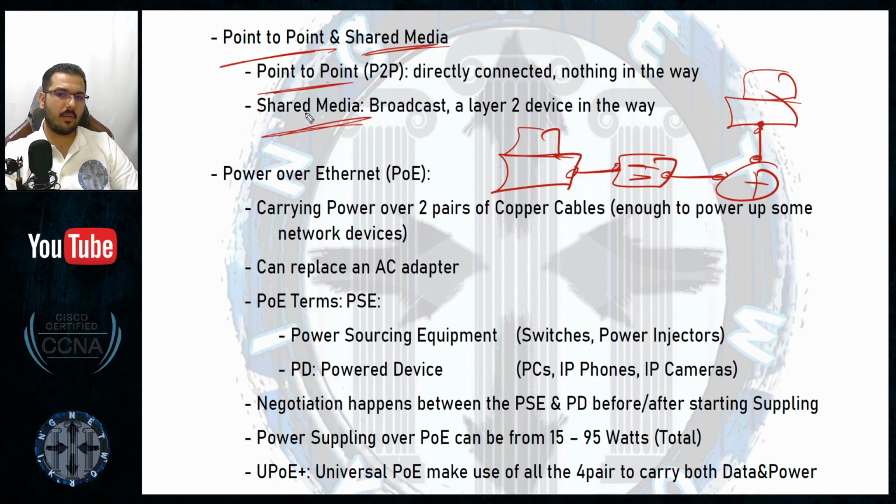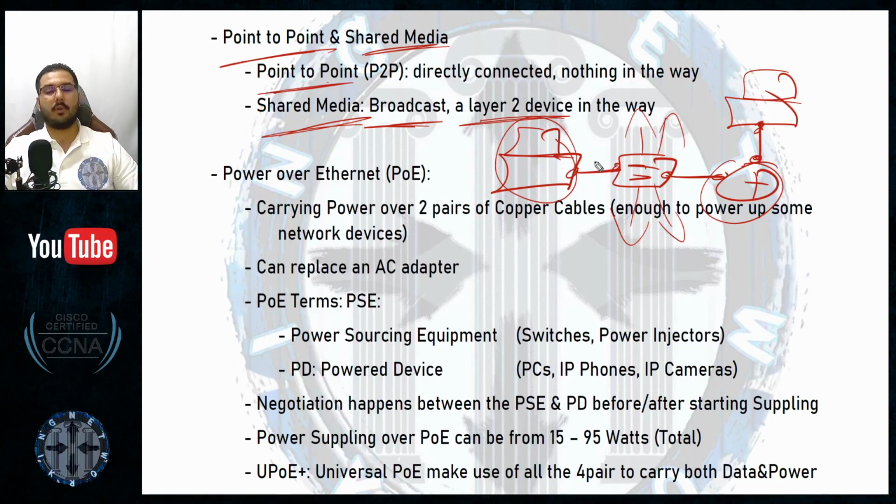But this is an annoying type of shared media where there is a broadcast in the way, there is a layer 2 device in the way between your computer and your router, and that will be a mess if other devices were connected from there and there and there as well. This will be annoying. Why? Because I told you a couple of videos ago that when a switch receives a broadcast message, that I will talk about later, then it will receive it from port number 1 and it will immediately replicate and forward the same message to the other 23 ports that it has. This will be annoying. This is not point-to-point. This is a shared media.